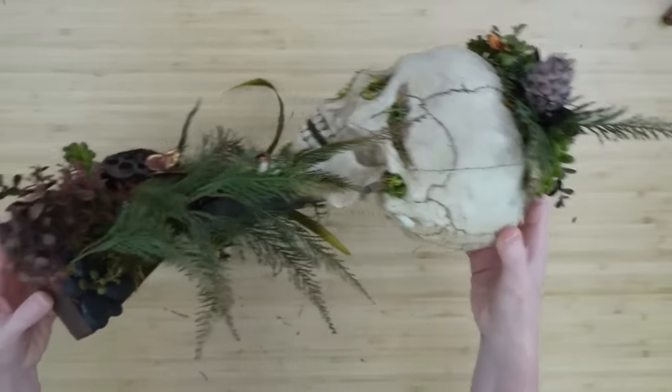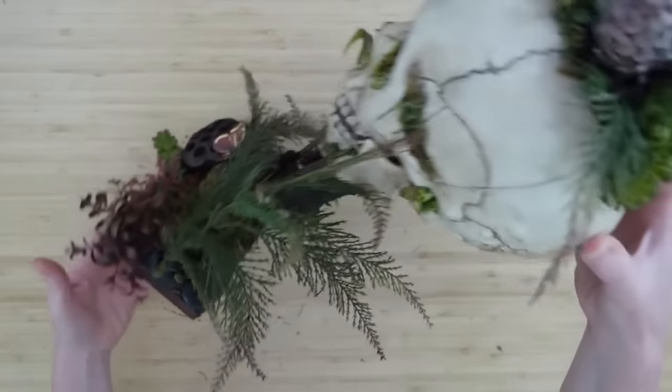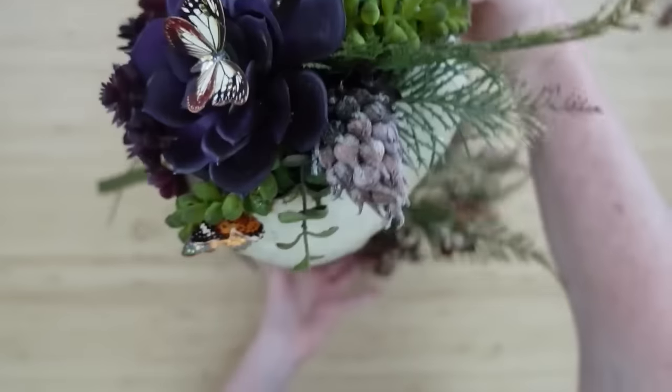But if you don't like skulls, think of all the other things you could use. You could use a raven here. You could use an owl if you wanted to use an owl. Whatever you have.